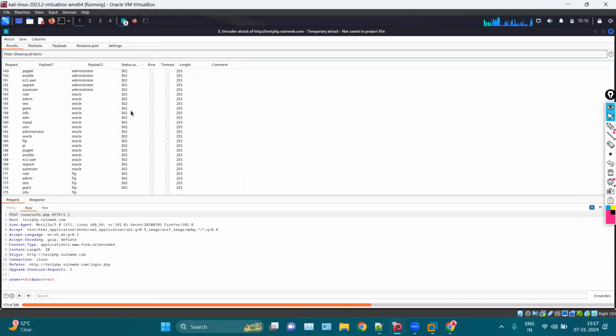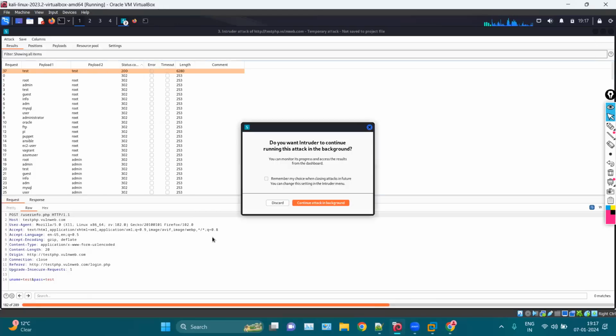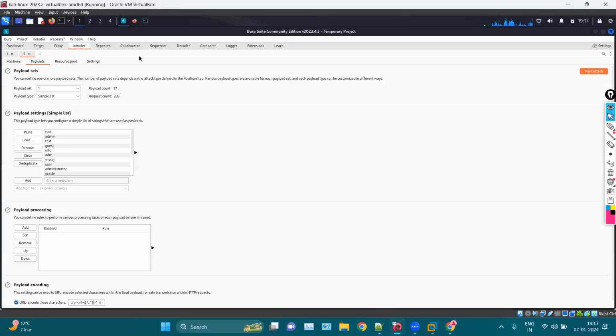Here you can notice the status code is 302 everywhere, as well as the length, which is the common 253. But whenever we get a unique length as well as status code, this will be your correct username and password. So this is how we can apply the brute force attack on both username and password.